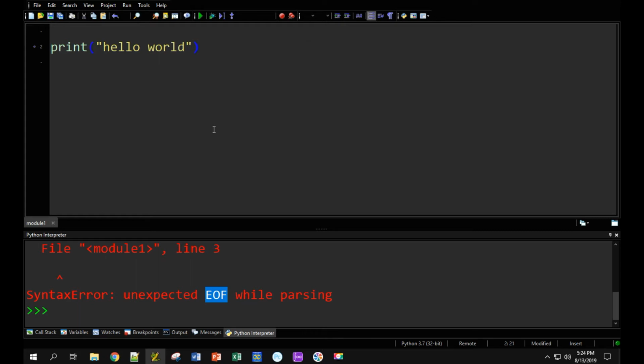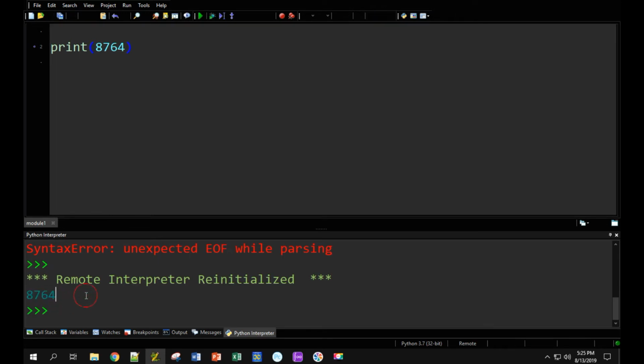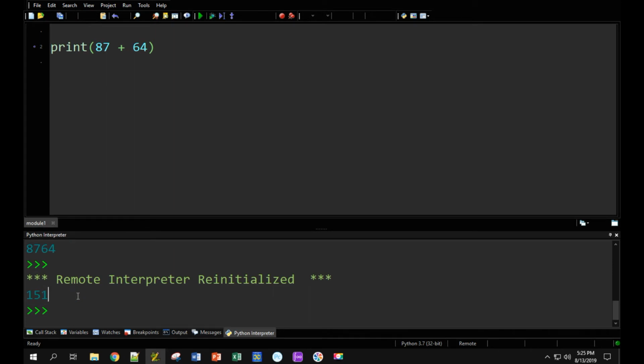If I put that parenthesis back, now I can run my program just like before. Okay, before we do more errors, let's look at some other things we can do with print. So we printed hello world. We can also print some numbers. So I just tapped the number line on my keyboard and I can go ahead and run that. Great, so I've got a number printed out down here. That all looks good. I can do some operations on numbers. What if I add these together? See what I get? Okay, I get their sum, 151, as I would expect. That's excellent.